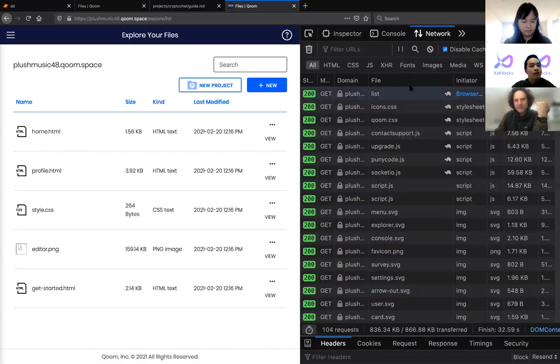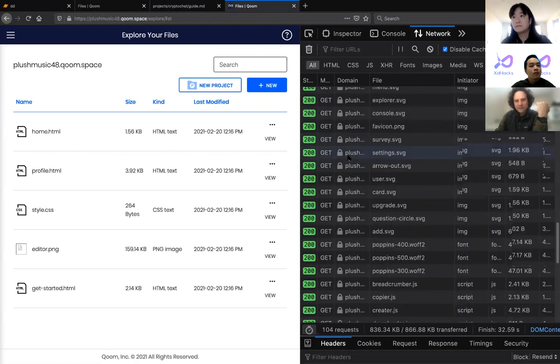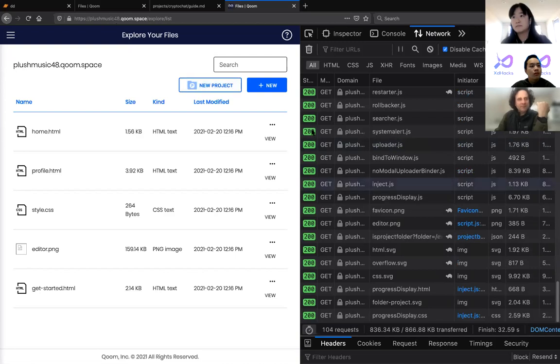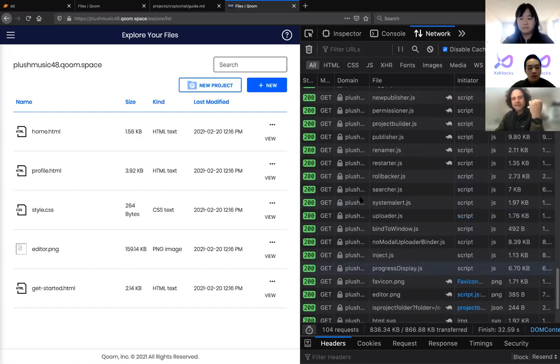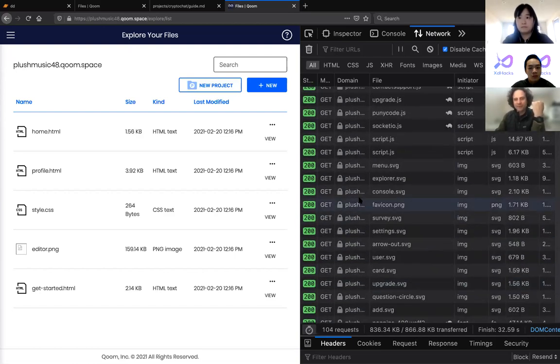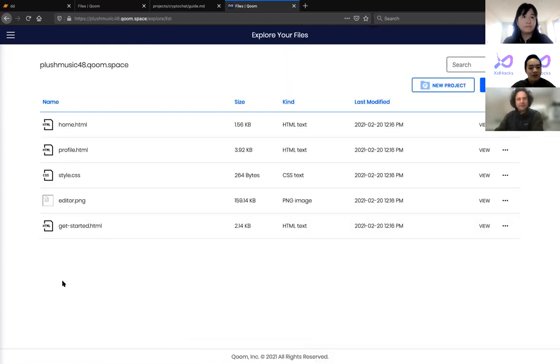Anyway, you can go in here to these files and look at the domain, and you can see it's all plush. My domain name is plushmusic48. That means there's only one web server the site is ever talking to. So it's definitely more trustworthy than a lot of other sites. If you open up something like a Replit or something else, you'd probably see other domains here. That's more people you have to trust. All right. Anyway, so closing that.